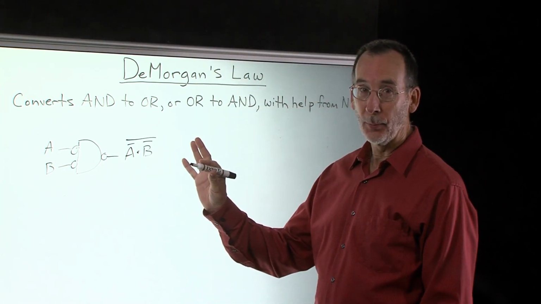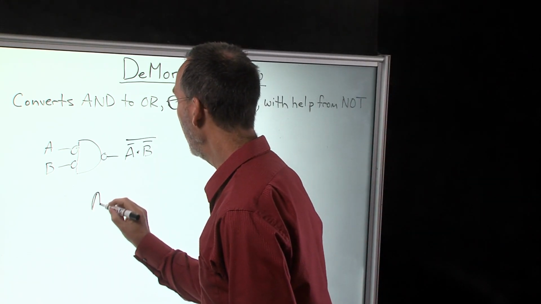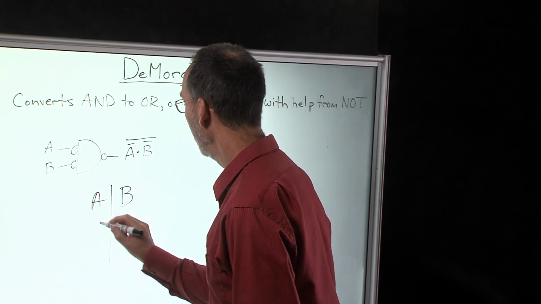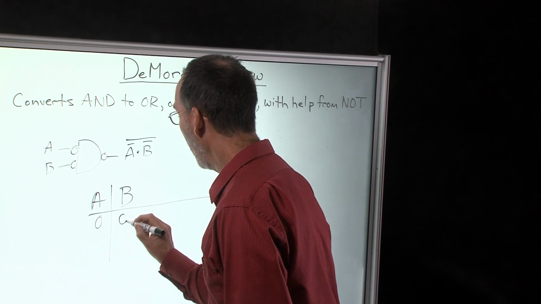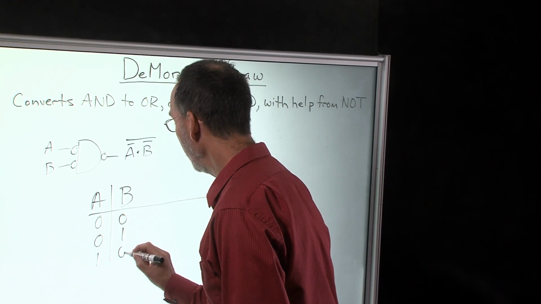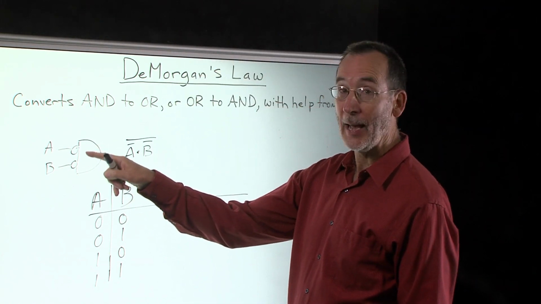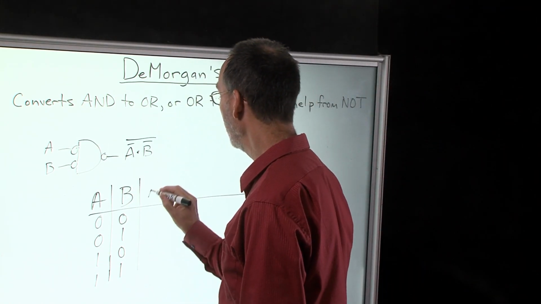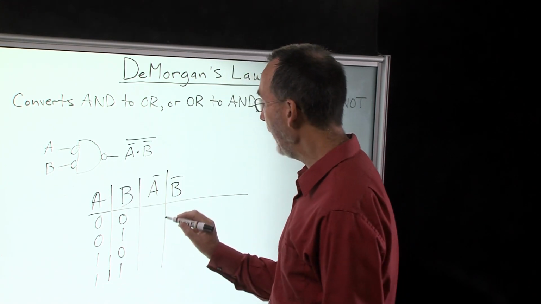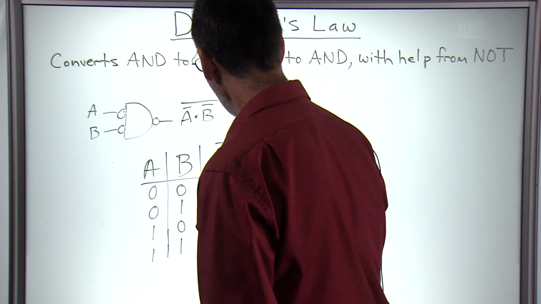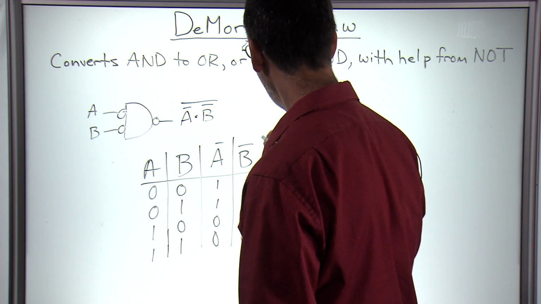Now, let's draw a truth table, starting with A and B, and derive this output. So we start with A and B, and we're going to have lots of columns here. First of all, we have 4 possible values of A and B. Let's write those down. Now, the first thing that we do is we invert A and B. Let's do that. We have not A and not B. So here we'll invert A, so we get 1, 1, 0, 0. Here we're going to invert B, so we get 1, 0, 1, 0.